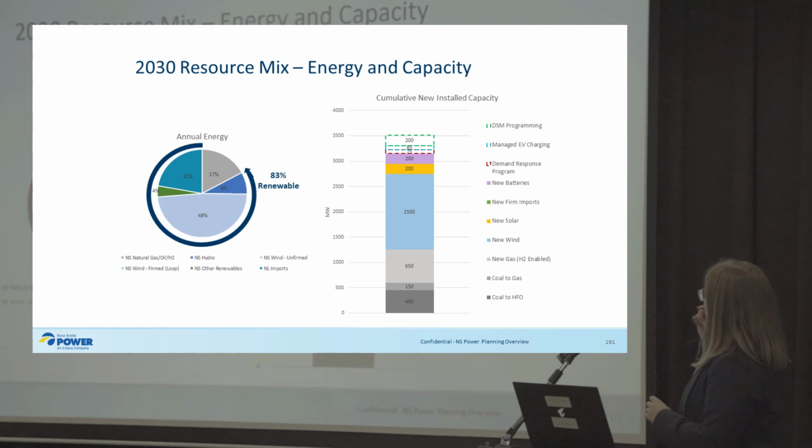And then the last piece is our demand response program. So this is about 75 megawatts of value by 2030. And what that is supported by is programming that looks at, again, time of use rates, so shifting customers to utilizing power in times when we're outside of the peak hours, as well as looking at energy efficiency associated with hot water controllers, and other pilot programs that, once they're validated, can serve to support that 75 megawatts of peak load savings on the system.